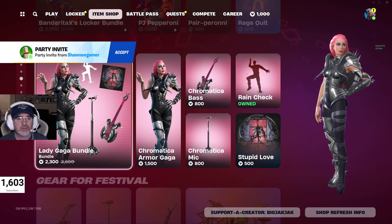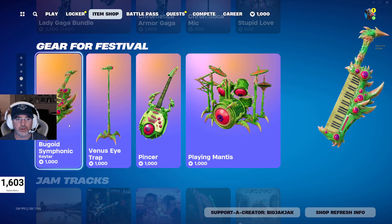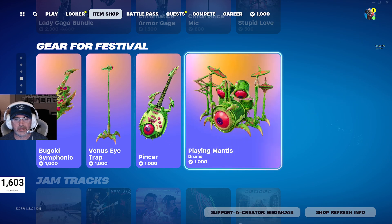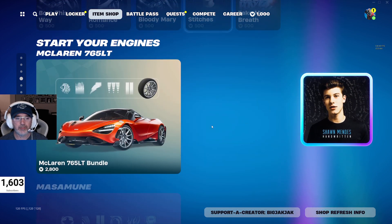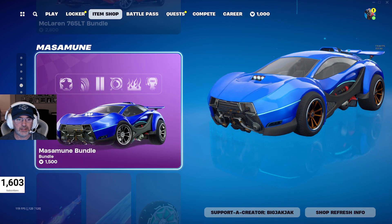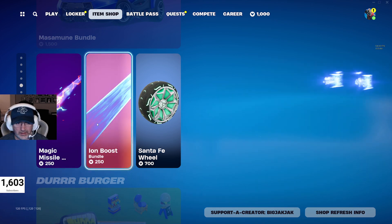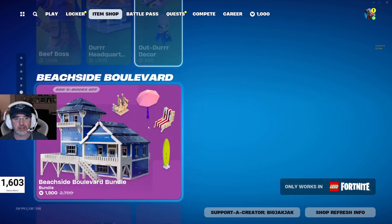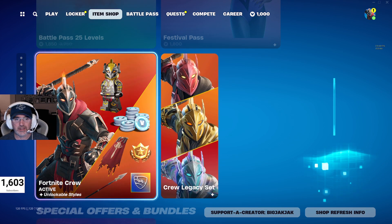Lady Gaga is in here as well still, of course. And we got all four now — Bugoid, Symphonic Keytar, the Venus Eye Trap, the Pinsir Guitar, and the Playing Mantis Drums. We've got all these jam tracks. Of course we've got the McLaren still in here as well as the Massive Moon Bundle, and these car prospects. We've got the Duraburger Lego stuff — lots of stuff going on here that we've seen a lot lately.